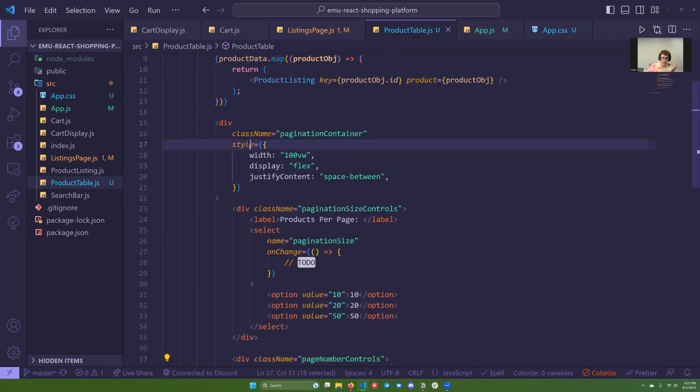And so what I did is I added a style property to the container of both of those and added these 3 properties. Width means take up the whole width of the screen, and then display and justify content go together, which just puts them at separate ends. And they were going a little bit too far off the screen, which is why we created our little CSS file and the body element. We set the margin to be 0. By default, your browser puts a tiny little margin, which is just a little blank space around your page, which is okay. But if you set the entire width of the screen, it doesn't take into account that little tiny area. And so that can be kind of gross.